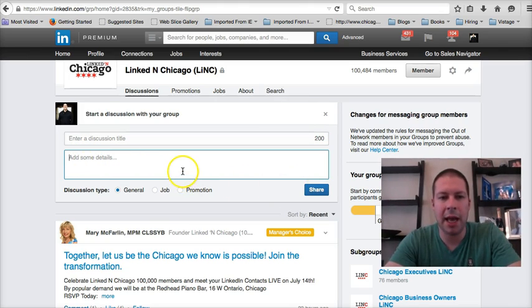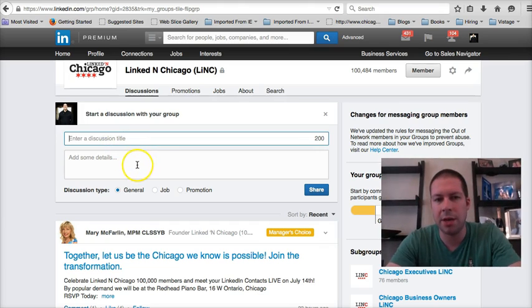I think you can add a file. No, it doesn't look like you can add a file. If you have a URL or landing page, or once that landing page is up, then you could do it. But for right now, you could just put in the title, the name, the description of the actual event, the save the date, and then share it.